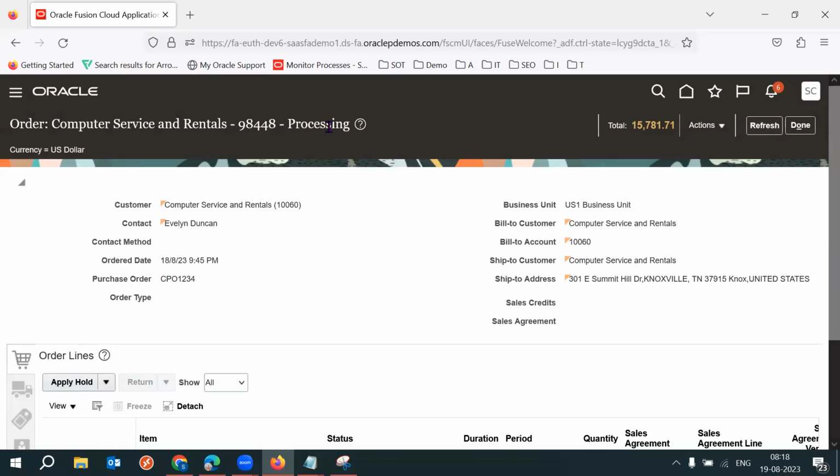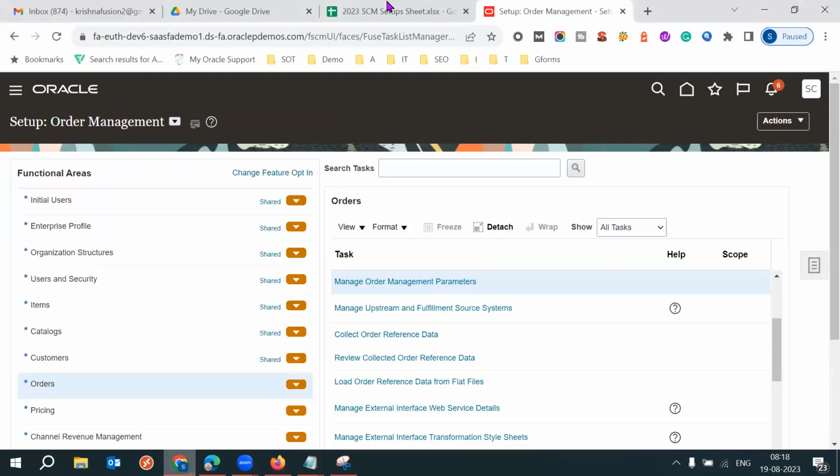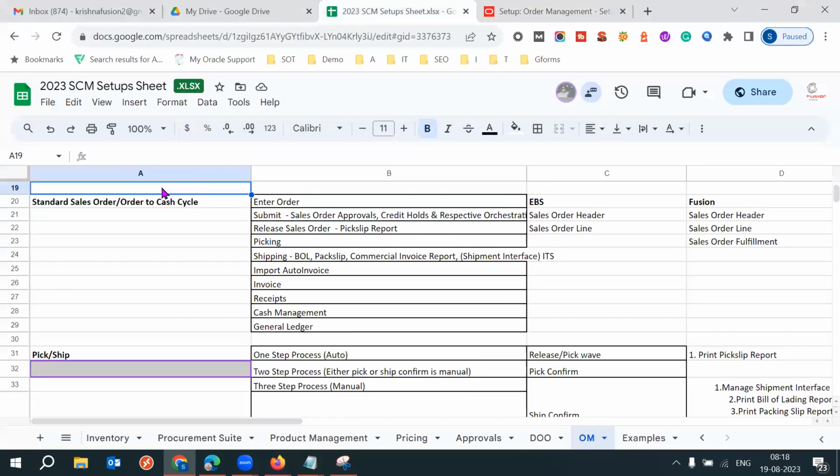Okay, and it's in the processing stage now. And if you see the header status, also mention the header status in the document, sales order header statuses.